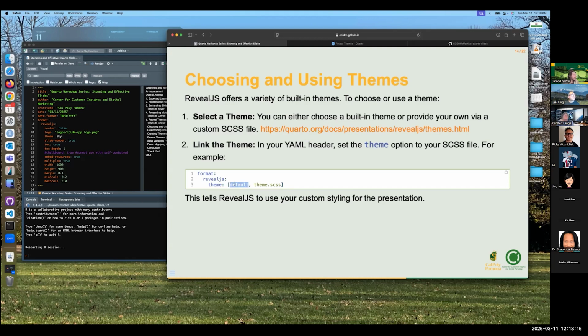So if in this case the default theme had a red heading level 1, this theme.scss can override that by specifying a gold or yellow header. But for the most part, you'll likely want to specify a theme that works well for you or that you like.